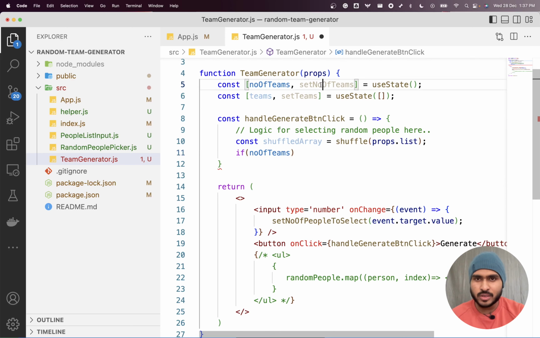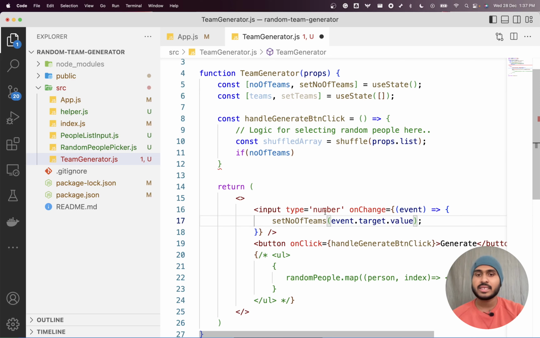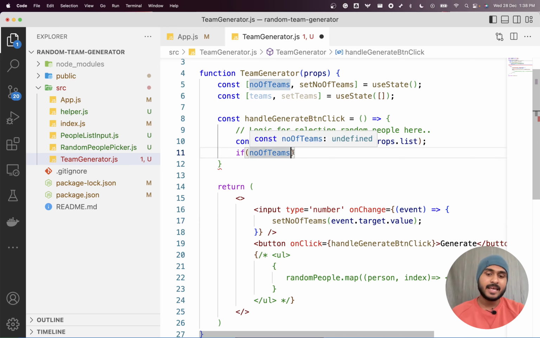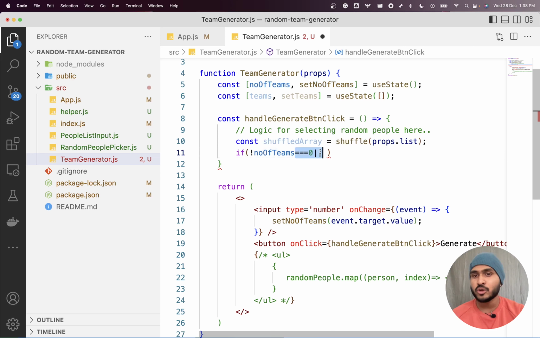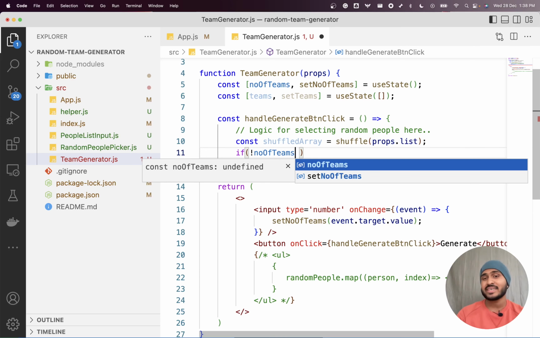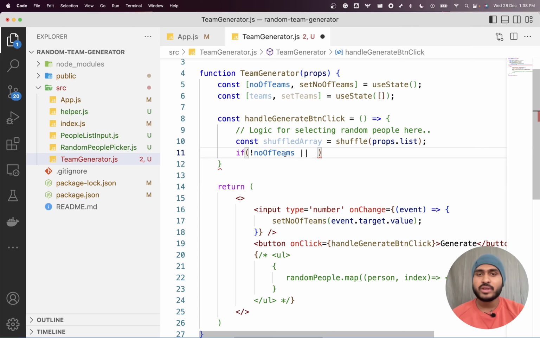Let me also call set number of teams from here whenever they change in this input that we have. So if number of teams is equal to 0, or if it is undefined, so I'll say if not of number of teams is true, that means it is undefined or it is 0, or number of teams is, let's say, less than 0.